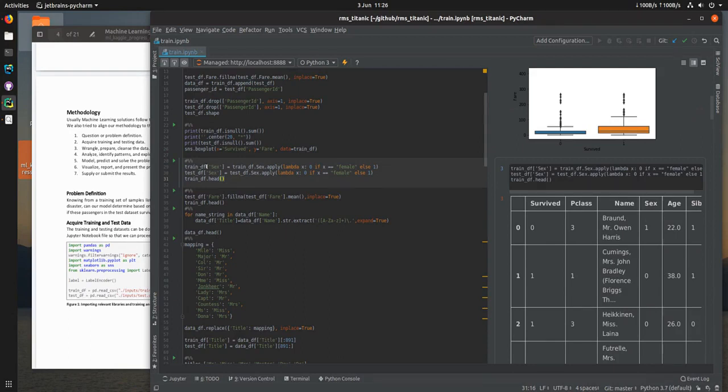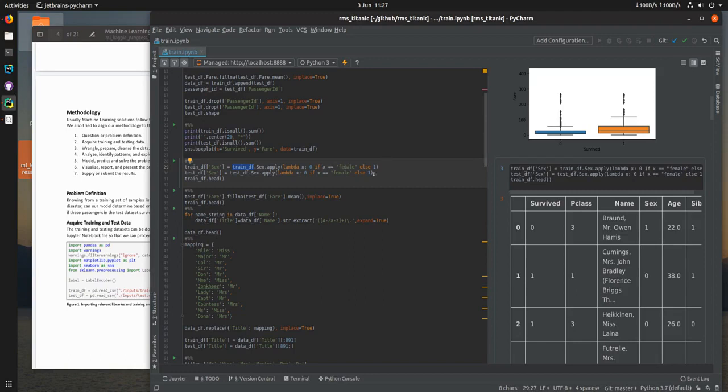So like I said, the sex, the gender, was either male or female. Now we can't use those words when using machine learning. So what I have done here is apply a lambda function. It passes the x value based on sex, and it returns 0 if x equals female, else 1.